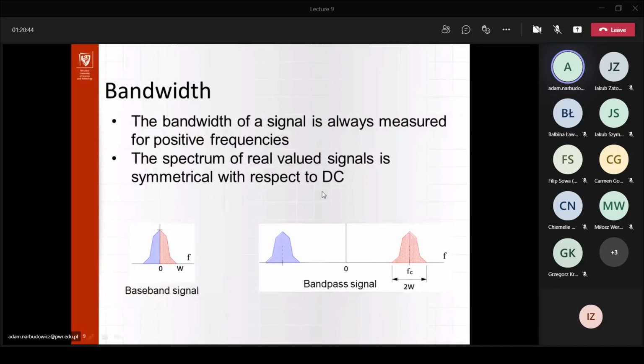Right? So, as I mentioned, the amplitude, to be precise, is symmetrical with respect to the direct current, so with respect to the frequency of 0. When you have the baseband signal like this, we will measure just the bandwidth from 0 to W. Over here, the signal would be measured, obviously, only up to the minus 3 decibels from the top. That's the spectrum that you're concerned with.